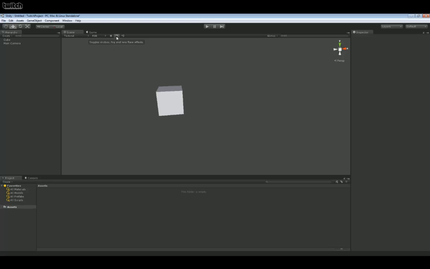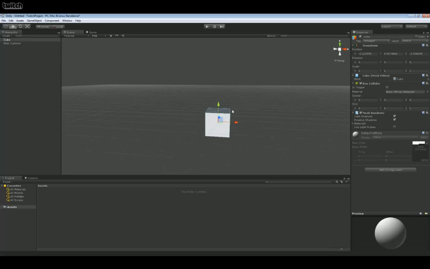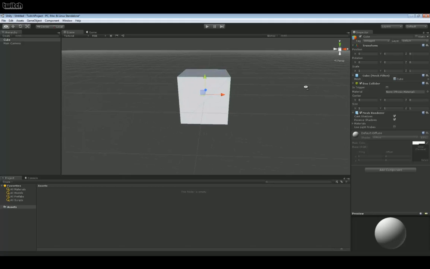Alright, I'm also going to click this button here so we get our grid back. That grid's going to prove to be useful here in a moment. And I'm going to take my cube, and I'm going to be sure to position it at 0, 0, 0. Okay, so now what I want to talk about is this concept of transforms. Transforms and transformations, which all very closely ties to this coordinate system.